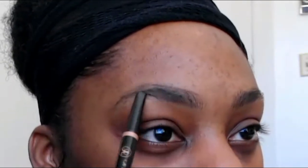Just outlining the brow. You guys see that? Am I moving closer in? As you can see, I'm just shaping what's already there. What I'm not going to do is shape what's ingrown. That's not what we want. But I like the Definer Brow by Anastasia, because as you can see the tip, it's already done for you. It makes your line so much cleaner. And it's already looking better than this brow, because it just does all your work.